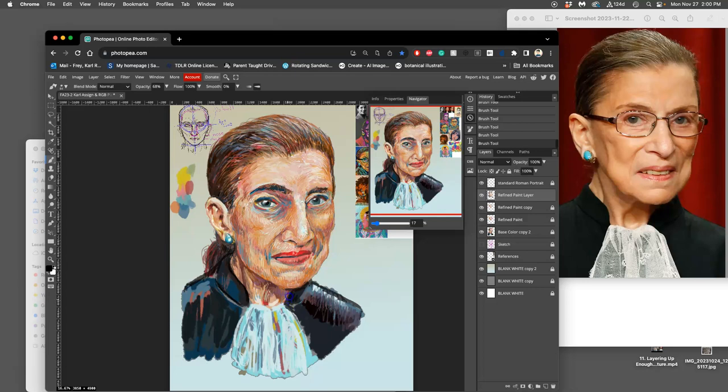And then while I'm painting the robe, I'm also going to be defining what this neck piece is doing. Some dark blues in there.